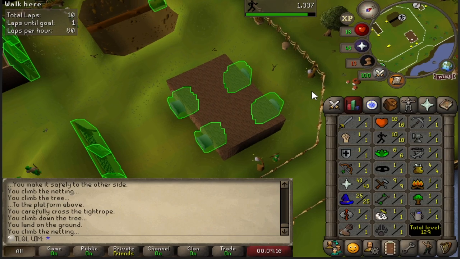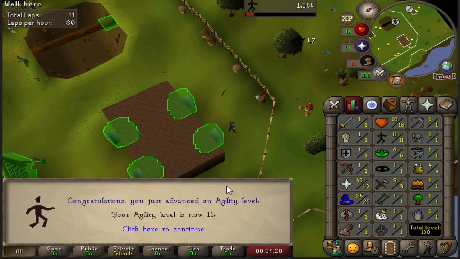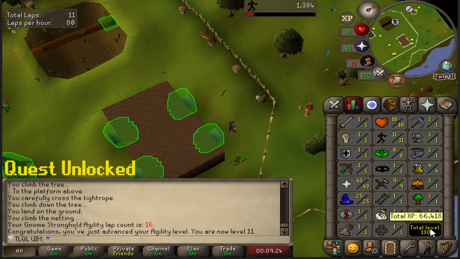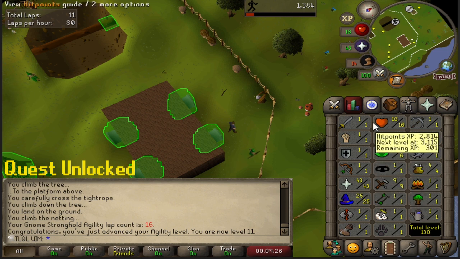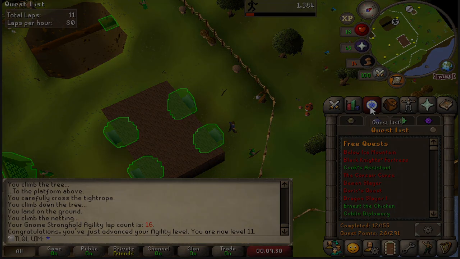I went ahead and completed the last 6 levels here at the gnome course again to get to level 11 agility. At level 10 I did unlock the Draenor course, so I'll be using that from now on. There is level 130 total level. Let's work on our crafting a little bit more.